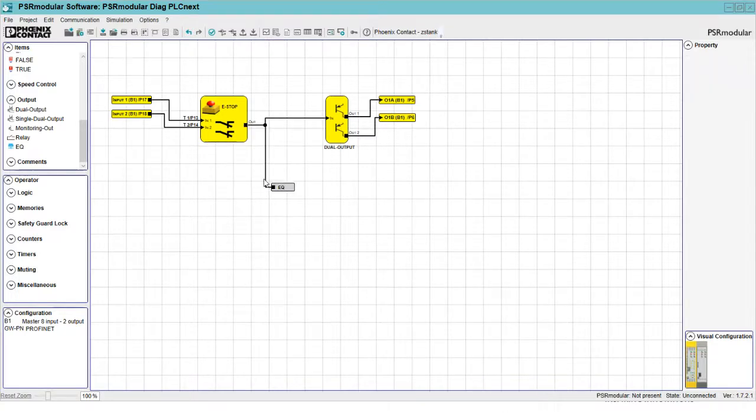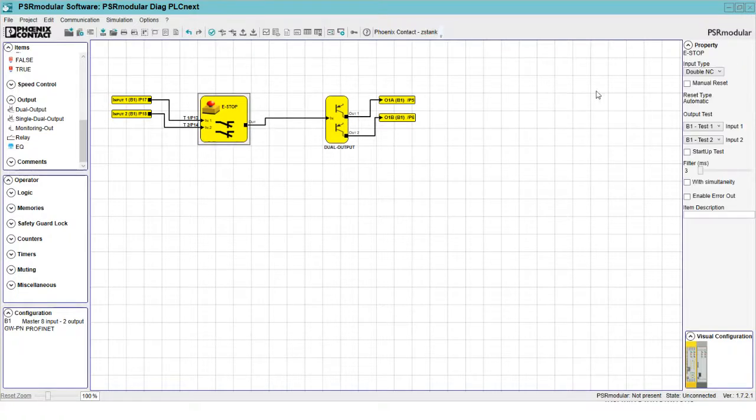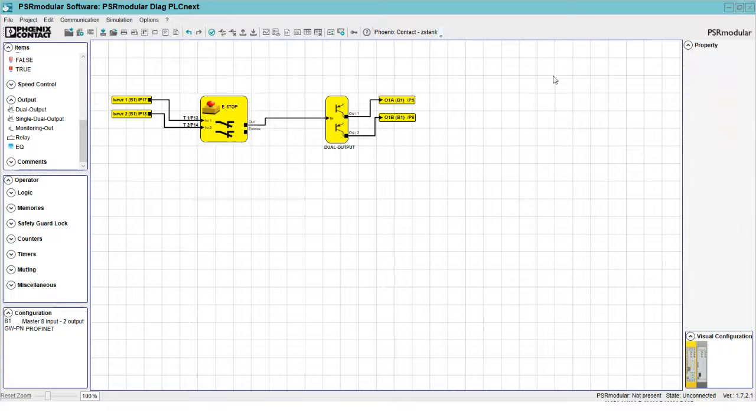So let me disconnect this piece. I wanted to do the error output, and this is probably better. So here's an error output now. I've selected the error output, which means that if either of these inputs don't switch together, or I have something going wrong with my test pulses here, the error will energize. I can now send that error output directly up to my controller via the gateway, right?